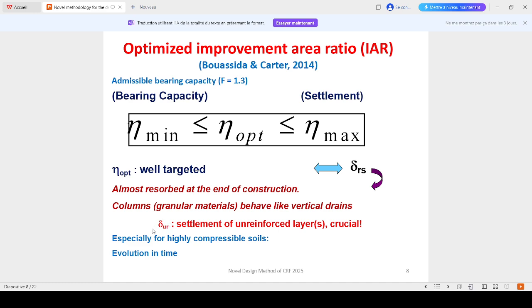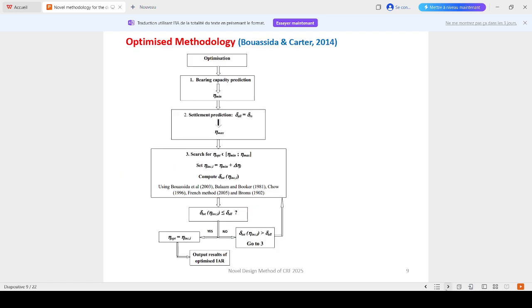Here we have the settlement of the unreinforced layer, which is under the columns. It can happen especially for highly compressible soils, and the evolution of the settlement in time is also a problem on which we have to focus.